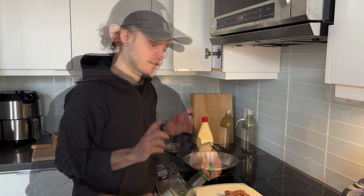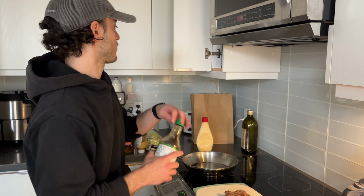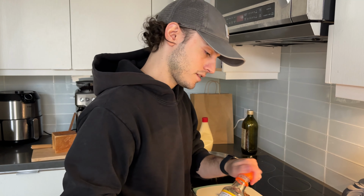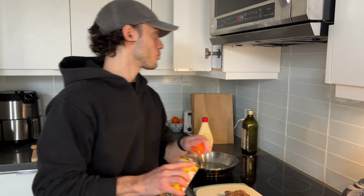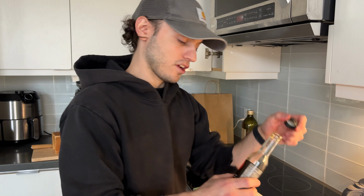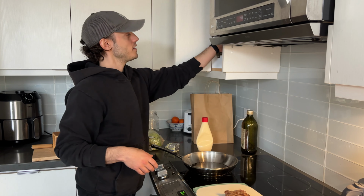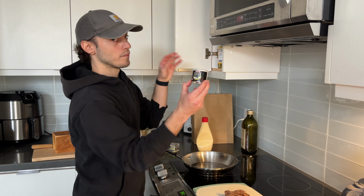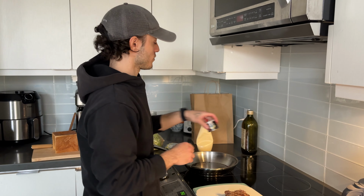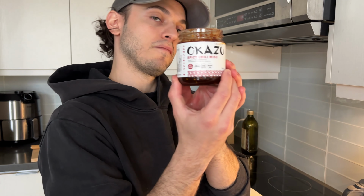Okay, so we're gonna make the marinade. We'll do a bit of soy sauce. Just a bit. It doesn't really matter. A lot of this is gonna come off. I don't think it's gonna soak it. The rice vinegar. Just a touch. Just the tiniest dash of sesame oil. You really don't need much. It goes a long way, the sesame oil. Ooh, maybe even, I might make some wasabi. I'm gonna make some wasabi as well. So we'll put some wasabi on there. And now I'm gonna spoon in just a bit of the Okazu spicy chili miso. That will be the marinade for our steak.